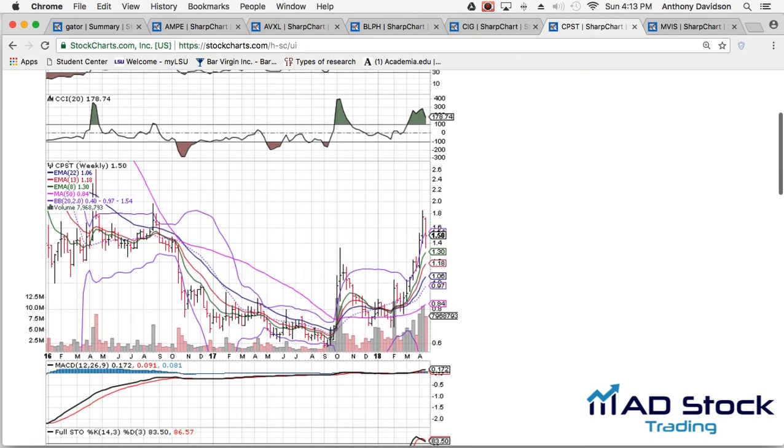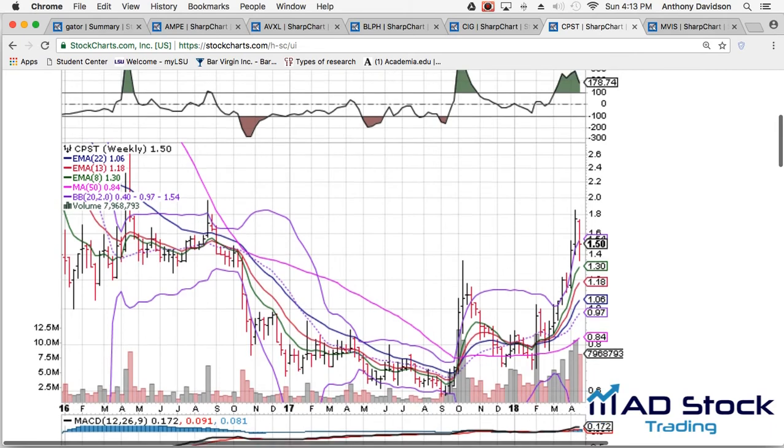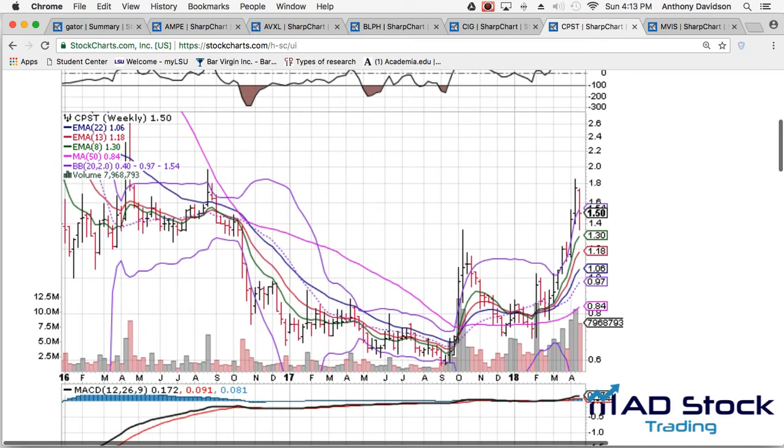So we saw back here, back at the end of '17, it had this high 180 mark. Kind of since then it has been down, had a double bottom, which signified the cup and handle, and has been driving up since, right? So again, like what we mentioned on the other chart, you see the top Bollinger Band going up, and the other one diving down. The bottom Bollinger is 40 cents, and the top is $1.54.